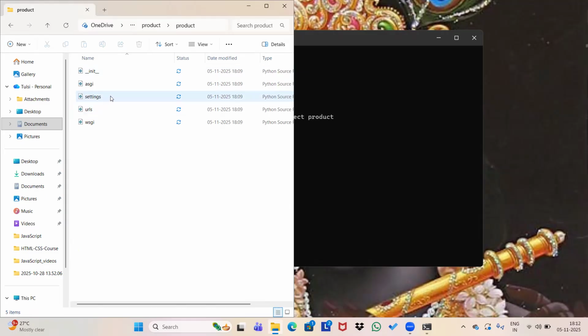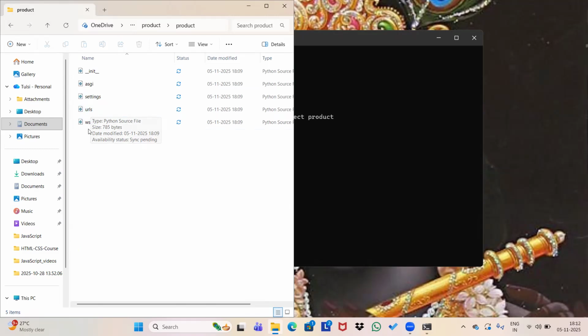Okay, let's go to settings.py. So what is settings.py? Settings.py is the configuration of the project. This is the main portion of the project. As you can say, this is the tummy of the project. If the project is a human being, then settings.py is the tummy. And what is urls.py? urls.py is the nerves, because we know that blood flows inside the human being through the nerves, as you know. So this is the nerves of the project.